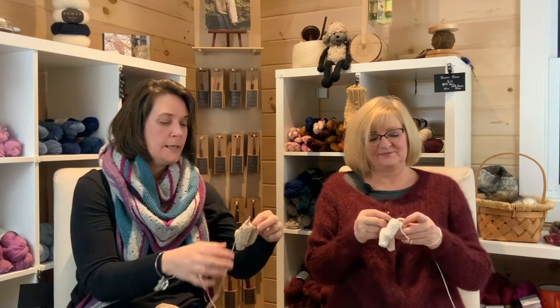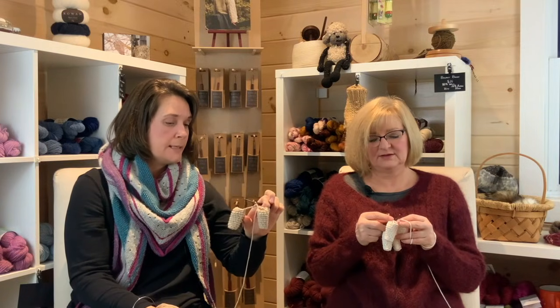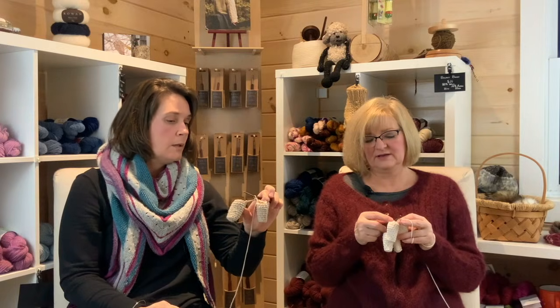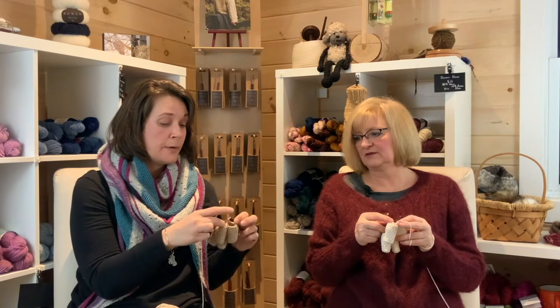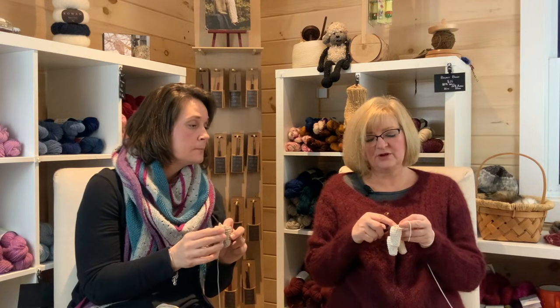Okay, so to carry on, we have ours attached. Now we need to go all the way around the first set of legs that we're close to, and then we're going to come across the belly. Once we get there, I'll explain what we're going to do across there. For now, we need to do the stitches all the way around the legs. And are we going under the full loop? Yes, we are. Okay, under the full loop.